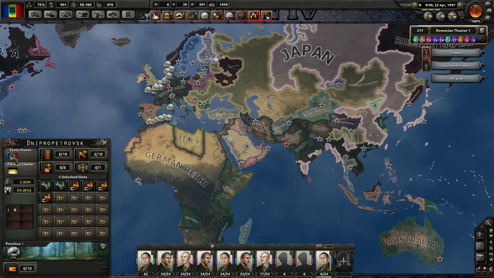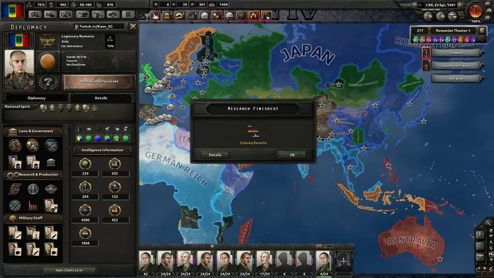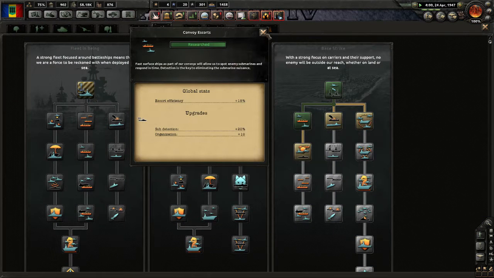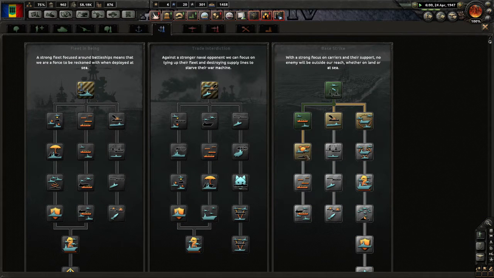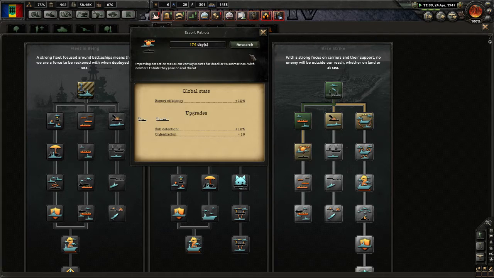I don't know. Let's have a look. I've got several hundred ships too. And several thousand planes. So I'm very clearly a superpower right now. And we're going to take down the USA very shortly. It's a question of how. Trying to find an interesting way to take down the US.